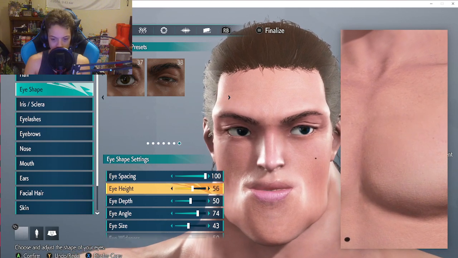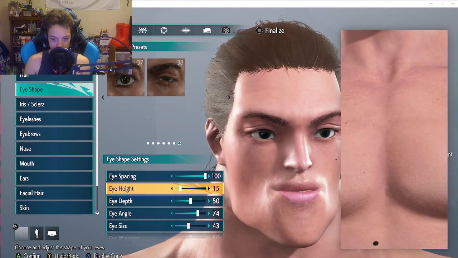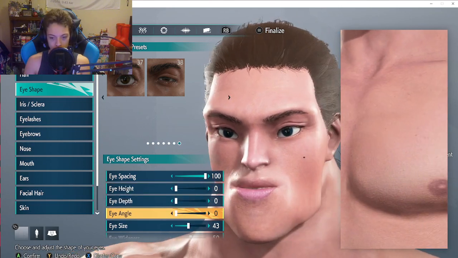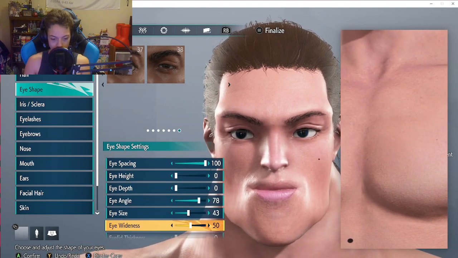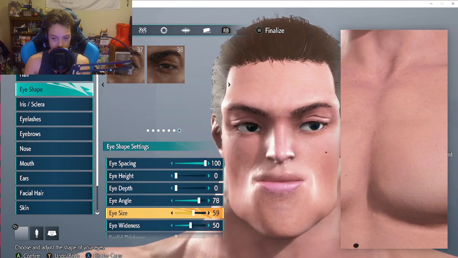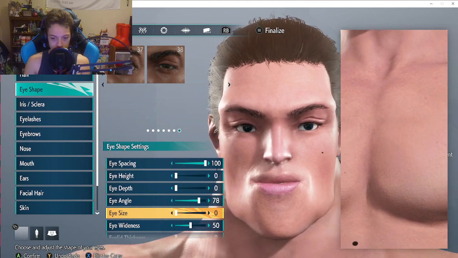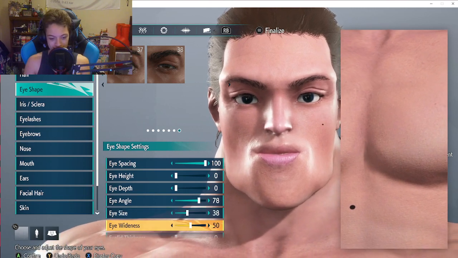Eyes really wide. Let's make him really low, actually. That'd be funny. Yeah. What does eye angle even mean? Makes him look like an alien. Let's keep it like that. Eye size. Here we go. So we want big anime. How small can we make him? Let's make it normal.